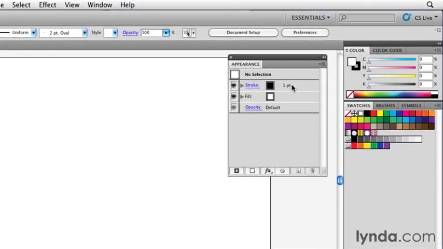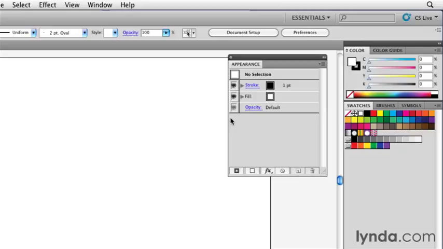But for now, let's take a quick look at the Appearance panel itself. You can see over here that it tells me that I have no selection. You can see that it's giving me stroke and fill information. These are the default settings inside of Illustrator. And you can see that I have default opacity applied as well. Because I have nothing selected, any new object that I now create is going to pick up these settings. If you look along the left side of the panel, you'll see that there are some eyeballs here that allow me to control the visibility of the individual attributes for my selection.